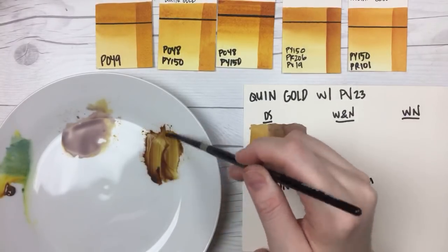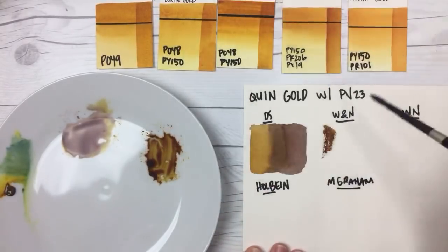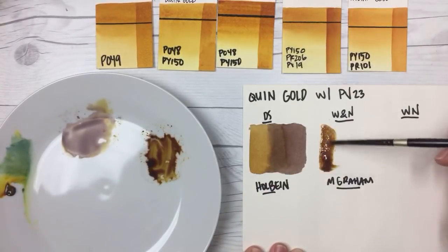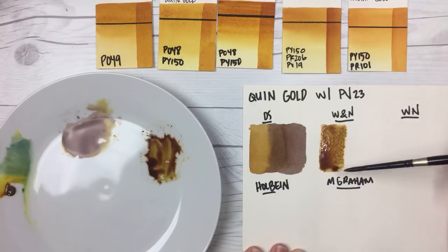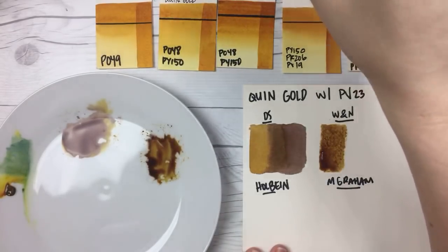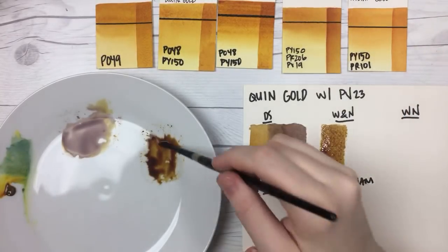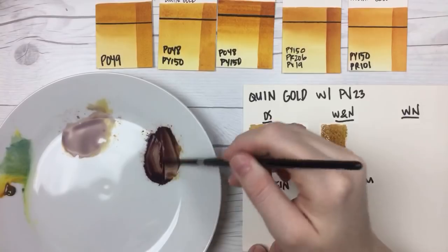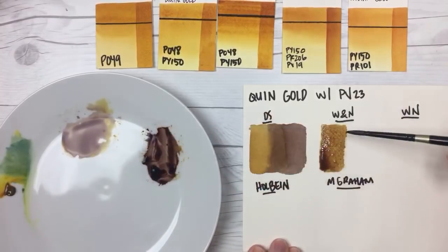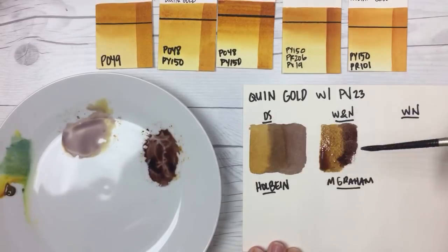Oh gosh, no. I don't like this. It almost looks green. I don't like it. This is bad. Let's add some more purple, stat. There we go. That's better. Much better. I like this richness.